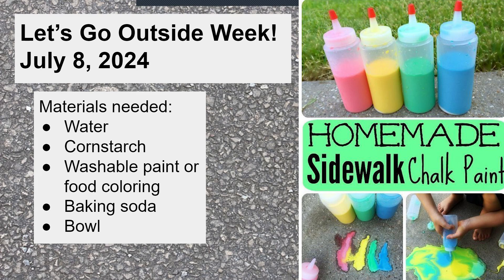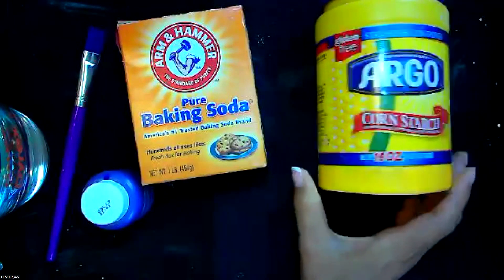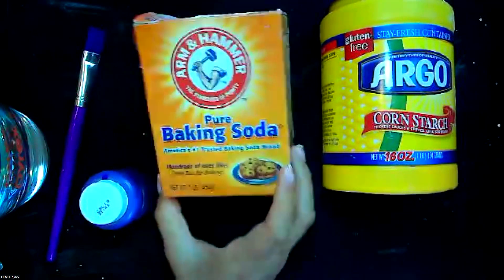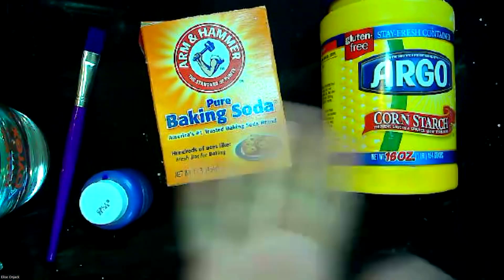All right, let's get started. I'm going to switch cameras here. If you're on camera and participating in the activity, give me a thumbs up if you have your materials all ready to go. I'm going to do the hover cam again so it's a little bigger. Can you guys see my hand? Let me turn off the blurred background — there we go. So ingredients: cornstarch comes in a little tube like this, easily found at the grocery store. Baking soda is usually in a little box, also at the grocery store.